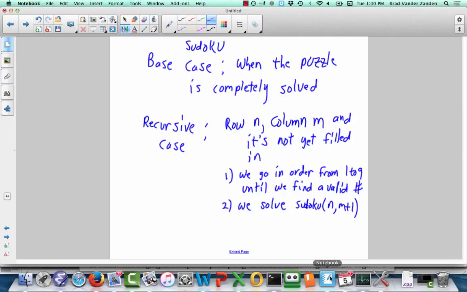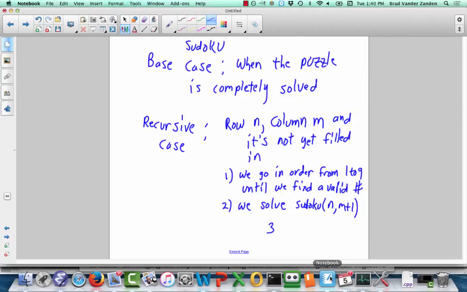So if we tried it, for example, with 3 and Sudoku says failure, we move on to 4. And if we get to 9 and we're still getting failure, we return and say we failed.